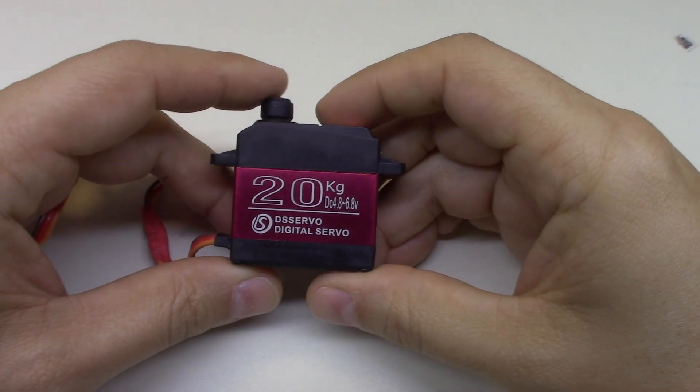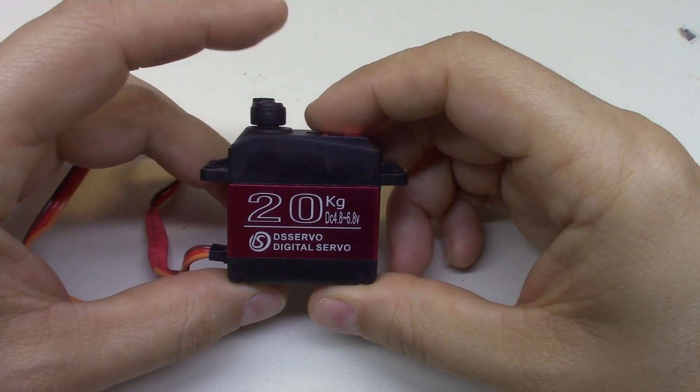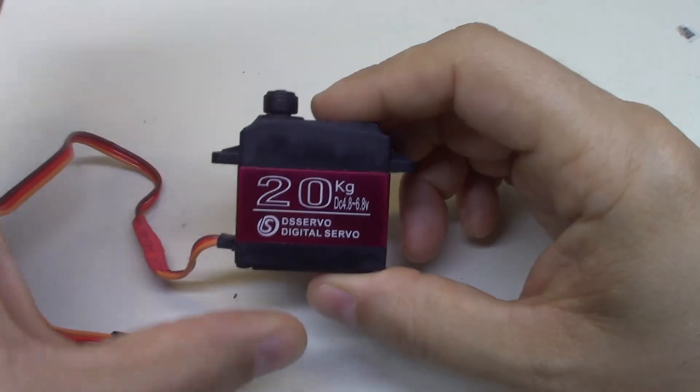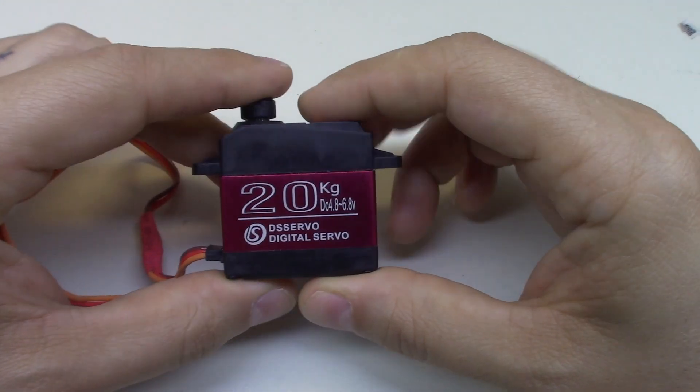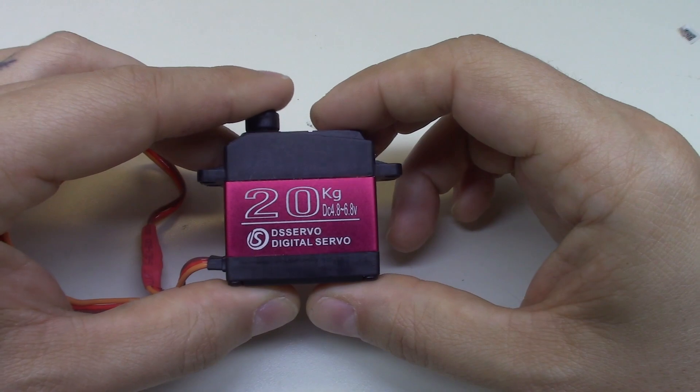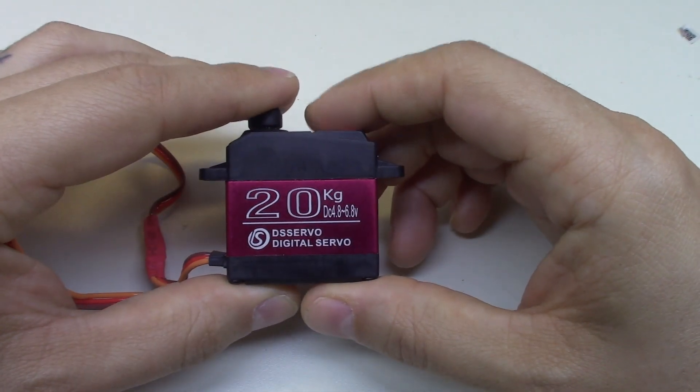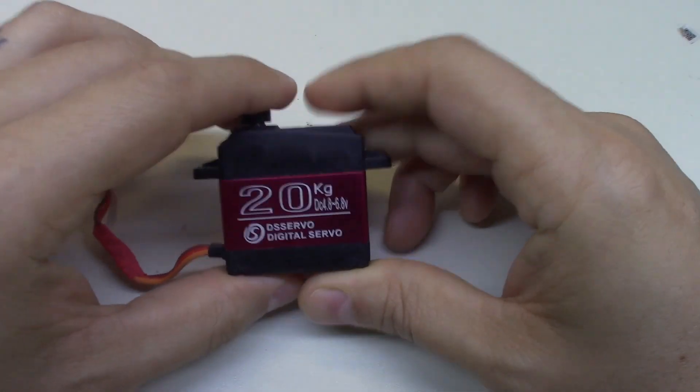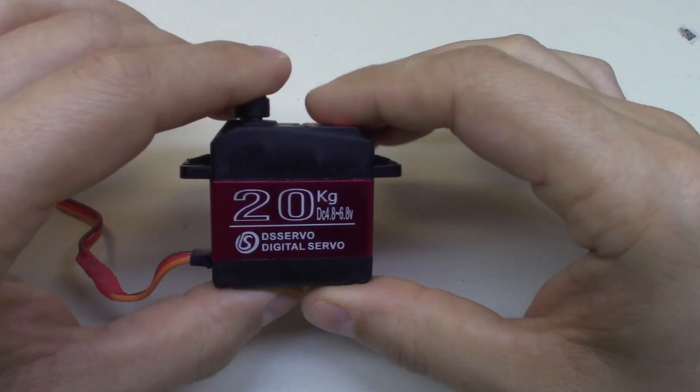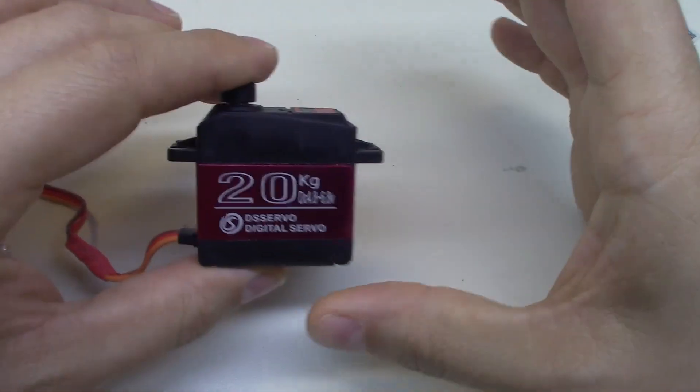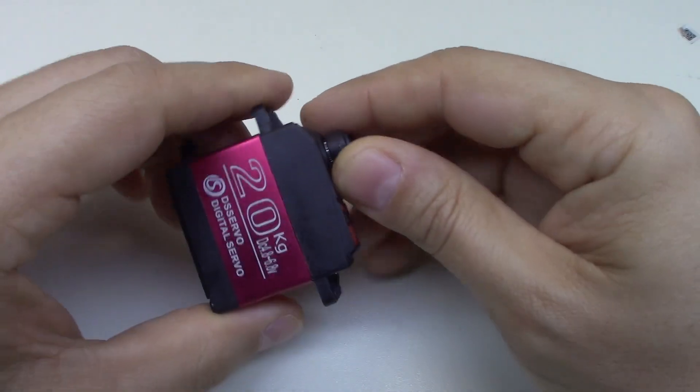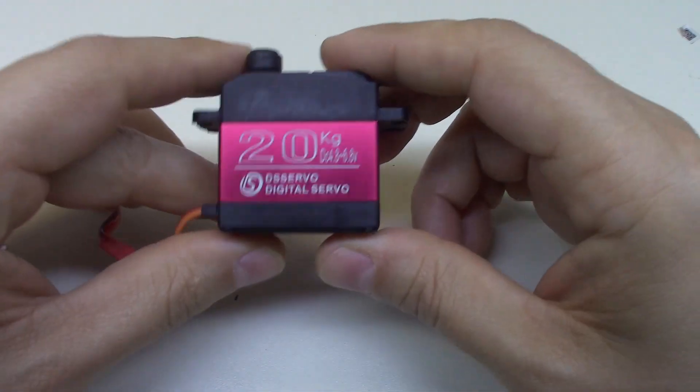All right, well, the servo's back out of the truck. Let me tell you why. When I had the Traxxas Stability Management turned off, their gyro built into the receiver, everything worked fine. As soon as I turned it on, I started getting all kinds of weird results. I had done some research before buying this to check for compatibility with the TSM, and basically the general consensus is as long as it's a digital servo, it'll probably work fine. Well, digital servo.